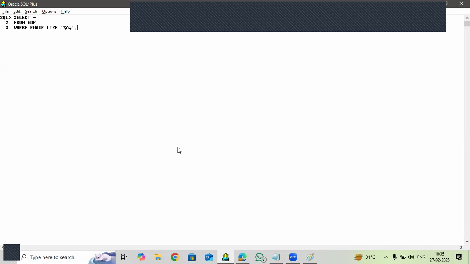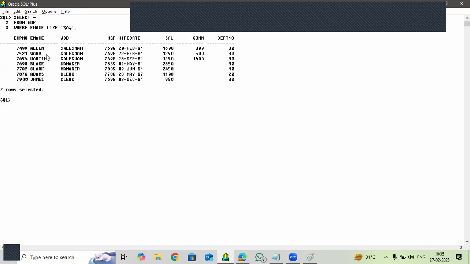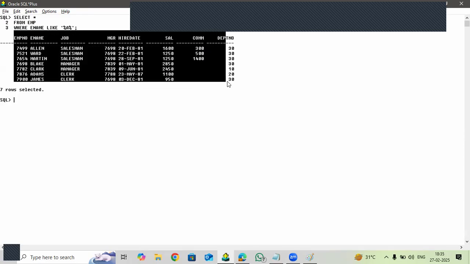So we don't know whether it is starting from or ending from. So what I'll do, I'll use percentile first and then A. So this percentile and A will get the first half of the name, and this A and percentile will get the remaining half of the name. So we'll get the details. So we have A here, A here, A, A, A, A, A. So these are the people who has letter A in their name.